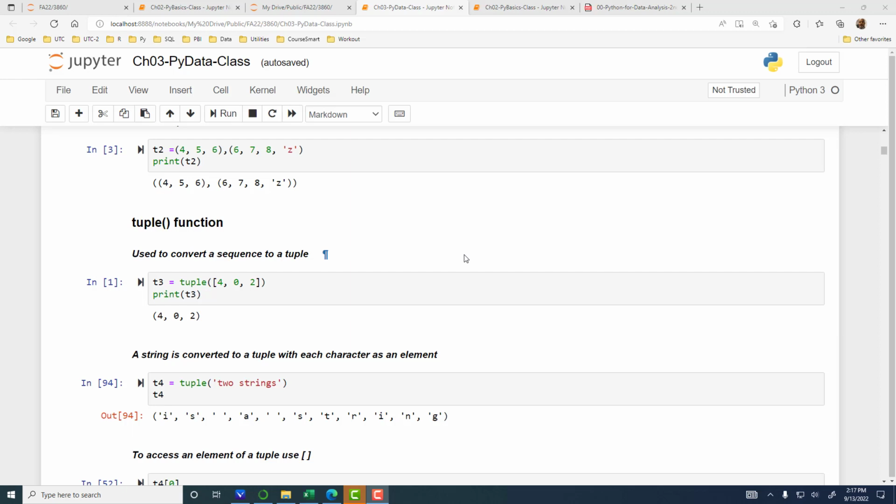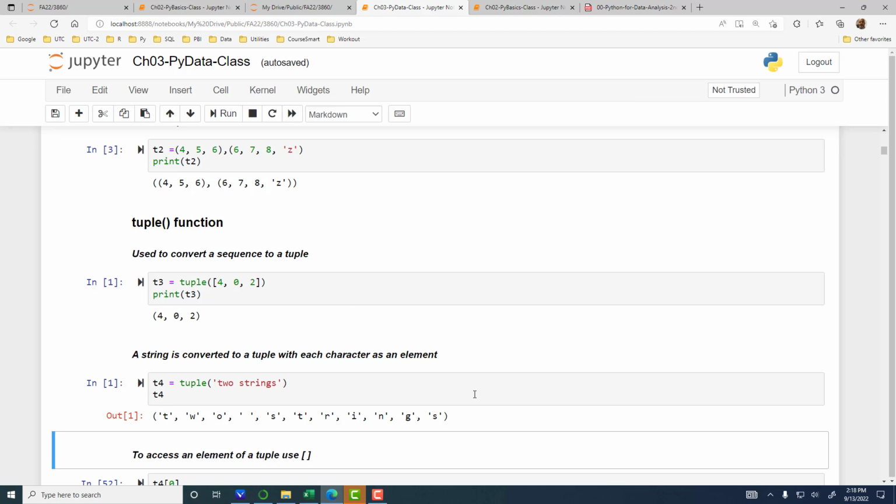T is an element, W is an element, O is an element, and then the blank space character is an element, and so on.